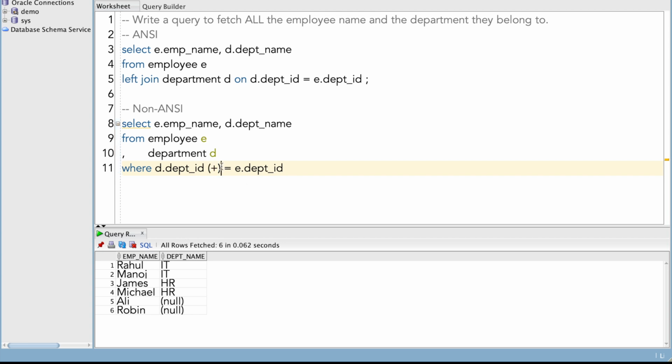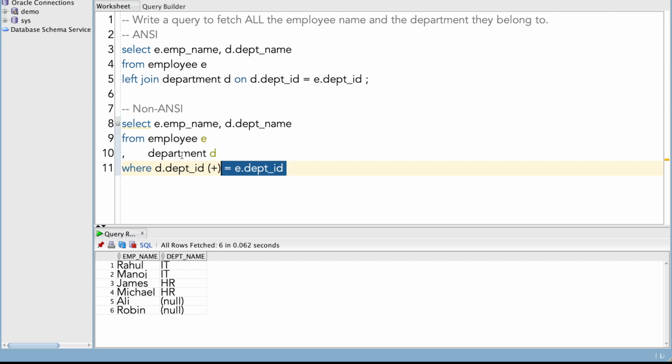Now why have I put it here is, the logic is that if I want to do an outer join on a particular table, then I need to specify this symbol, that is the parenthesis and plus symbol, to the opposite column. For example, this is my join condition. In this join condition, this is the first column. I'm joining the department ID column from the department table with the department ID column from the employee table. Now, if I want to do an outer join on the employee table, then I mention this symbol on the other side, that is, I mention it here. If I mention this symbol here, then it will do an outer join on the department table. I hope you understand.